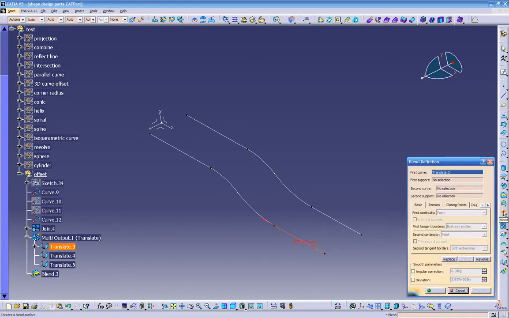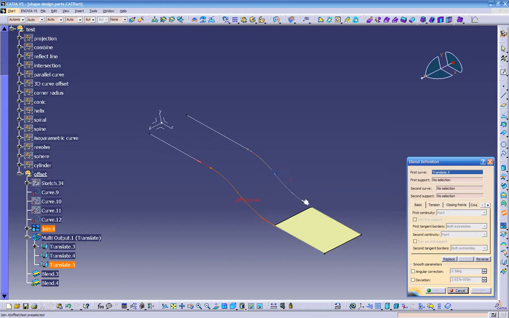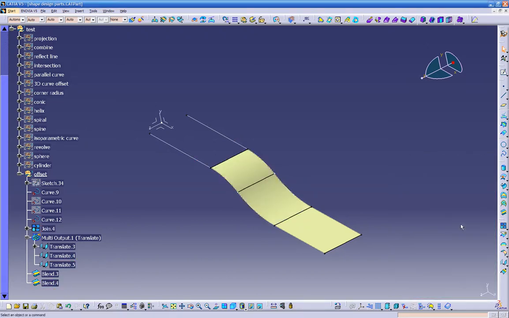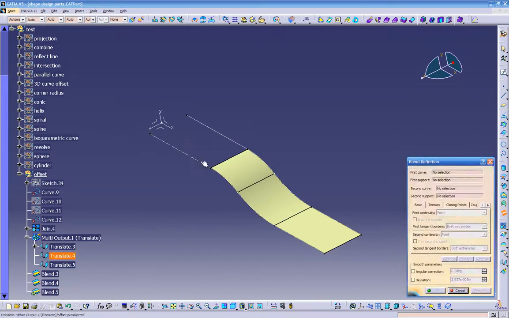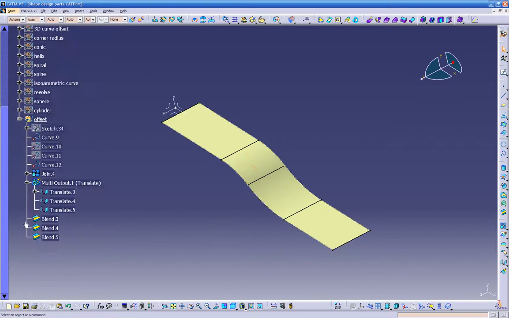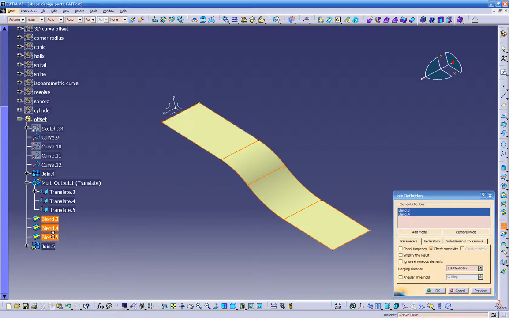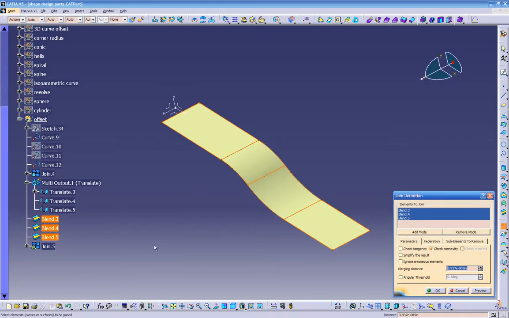Let's go to blend definition, click OK, blend this, OK, blend this with this, OK. So we got 3 blends in here, and we also need one joint for this operation. So let's click joint. We want to do 1, 2, 3. So we took all these 3 surfaces and made them into one joint definition.